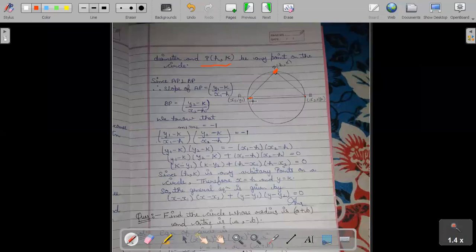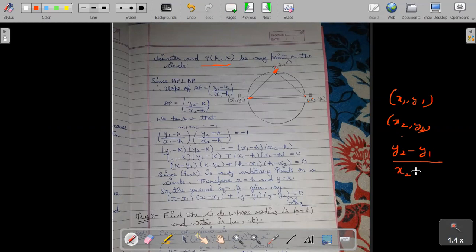Right? So you see x1, y1, P and x2, y2. So we have 3 points now, A, B and P. अब आपको याद है slope, अगर कोई भी 2 points given हो, slope कैसे निकालते थे? So if I have 2 points, say x1, y1 and another point is x2, y2, what is slope of the line joining these 2 points? y2 minus y1 over x2 minus x1. तो अब मैंने क्या किया? मैंने पहले निकाल ली slope of AP. So what are the coordinates of A? x1, y1. What are the coordinates of P? HK.